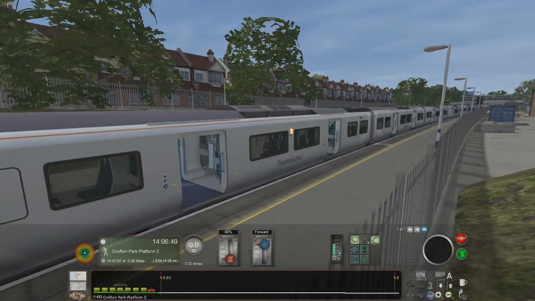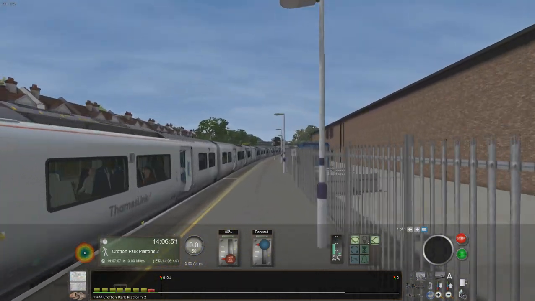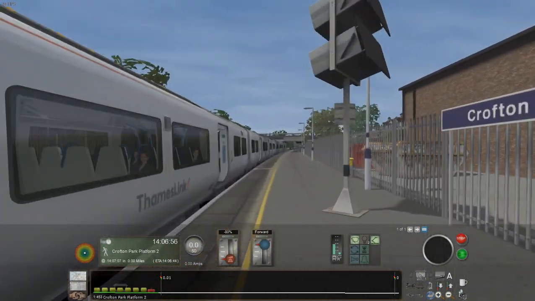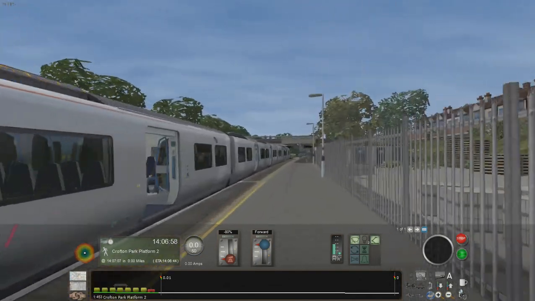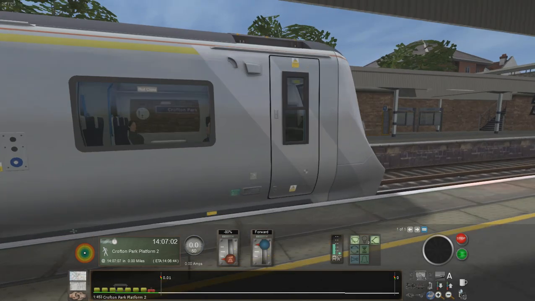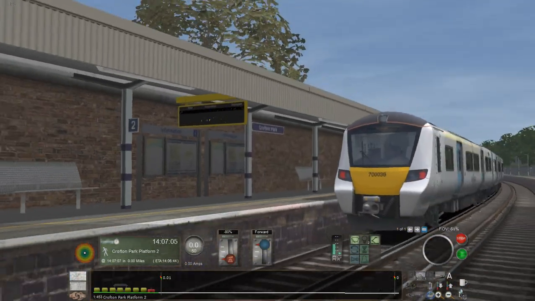Just curious, the doors in the front coach aren't opening. Actually, come to think of it, I remember in real life that pretty sure the Class 700s actually have selective door opening for certain stations. It's kind of like the London Underground 1995 stock.